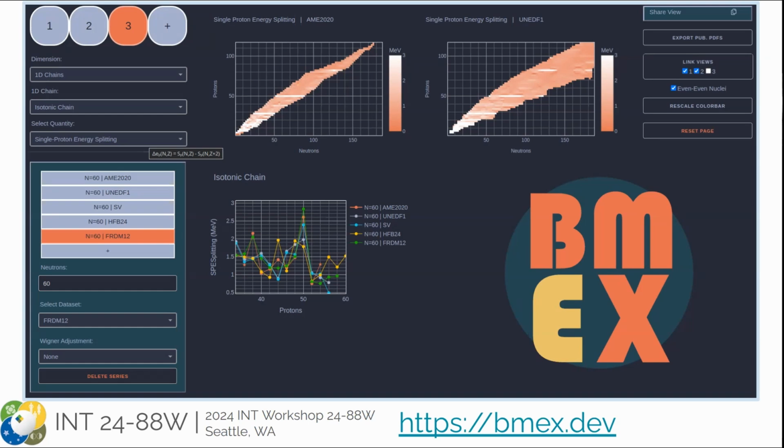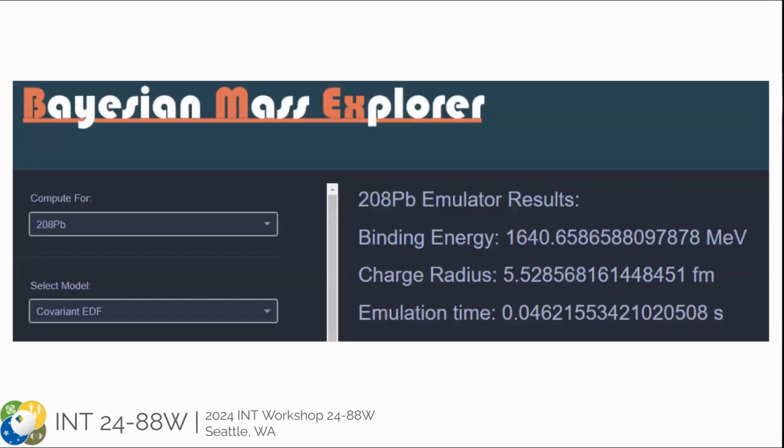But since this is a web application with a pretty flexible cloud-enabled backend, you can actually do a little bit of computation here too. It's not just a static page. Some of the things we've been playing around with are putting our emulators up in that cloud environment. You won't find them there now because these are all very preliminary, but we just wanted to see if they were amenable to actually running in that environment.